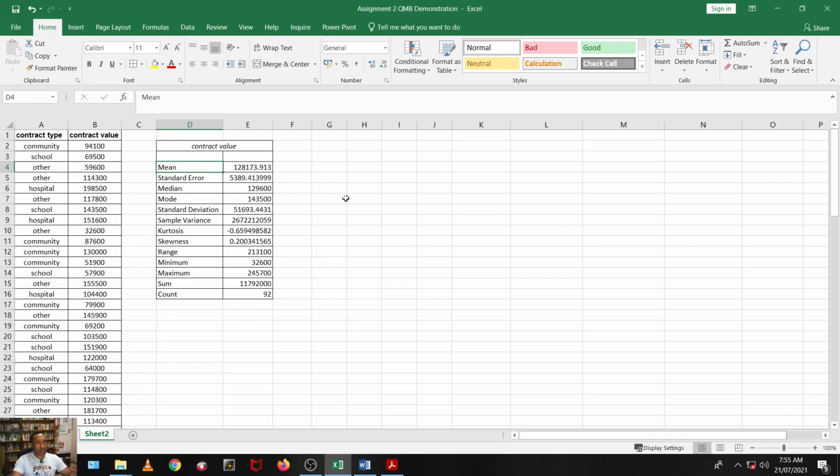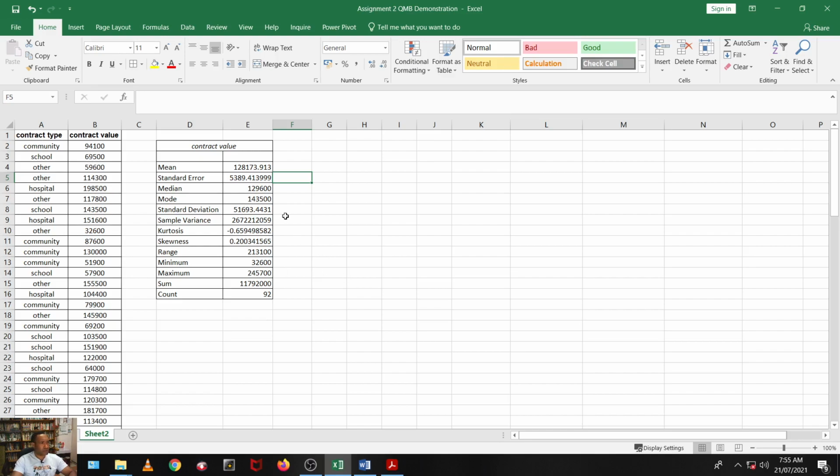Okay, once we've got that, now we have a fair understanding of what our data looks like. We can go and calculate the one-way ANOVA. Now, it is very difficult for Excel to calculate the analysis of variance when the data is organized like this. So you have to help Excel out.